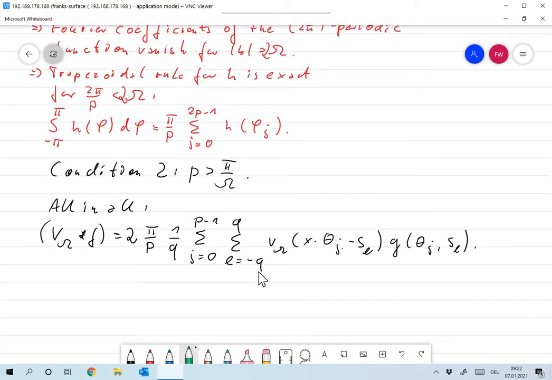Let me finally give you the result that we have at this point. How do we really have to implement things? Well, we have to implement the following. We want to compute V omega hat, so convolution with F, and that is exact if F is omega band limited, and that is the same as condition 2. And now we have the two discretizations using the trapezoidal rule, pi over p, 1 over q. So that's the discretization of the back projection. This is the implementation of the filtering step, of the convolution step. And you see what this is. This is exactly what we have to implement. And then really our reconstruction will be exact.